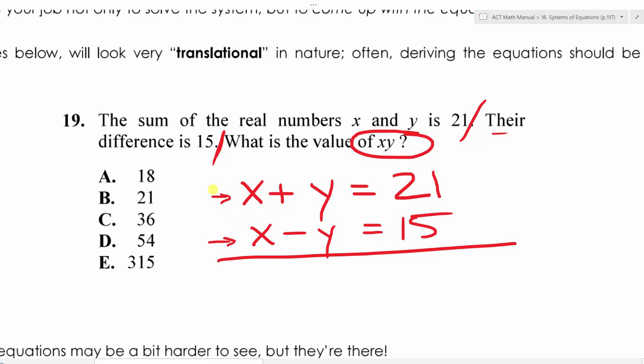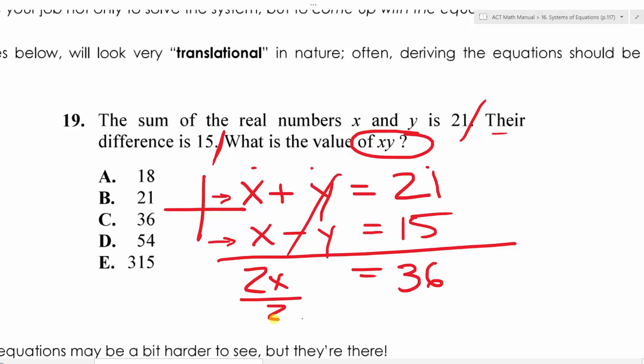What I am going to do here is very simple. I'm just going to add the two equations, and I'm going to make my sign really big so that I know that I'm adding as I go from column to column. I'll know what operation I chose. x plus x is 2x. Positive y plus negative y is, that's fortunate, 0. So the y's just go away. They add to 0. And then 21 plus 15 is going to be 36.